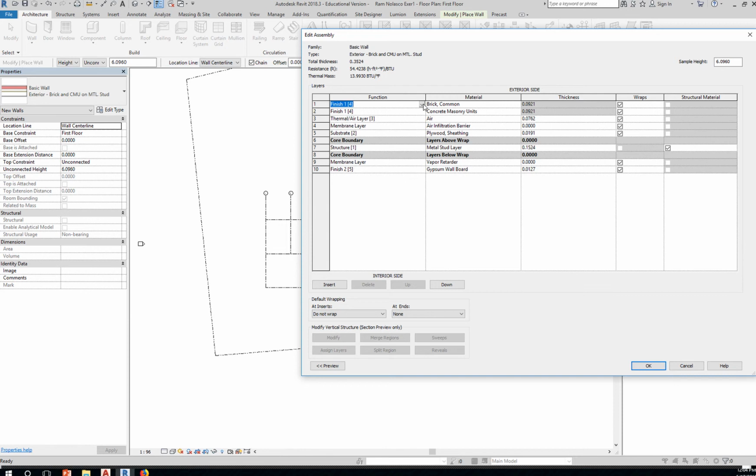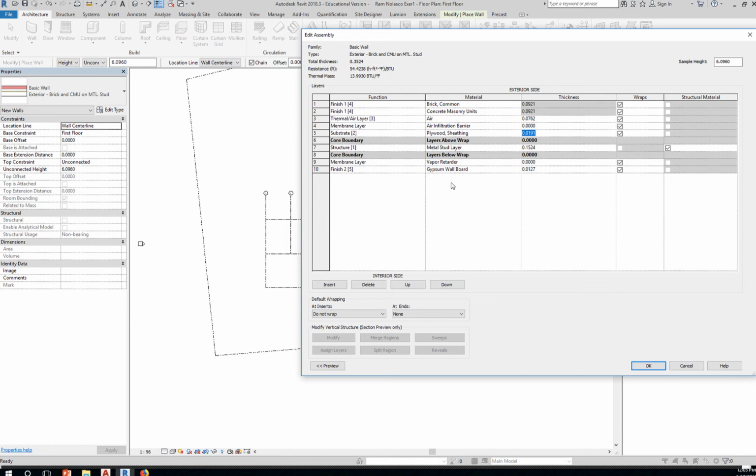So 4 or 5 will be your finished material. That's for the function. And then here you have your material. You can click on it and change the material by clicking on that button. If you want to change the material or the function, and then the thickness, that's how you create your wall system.